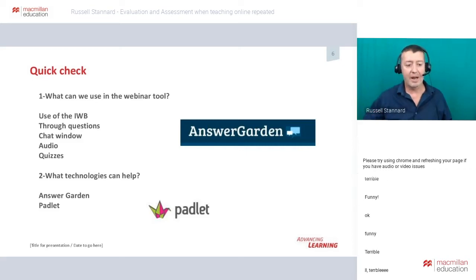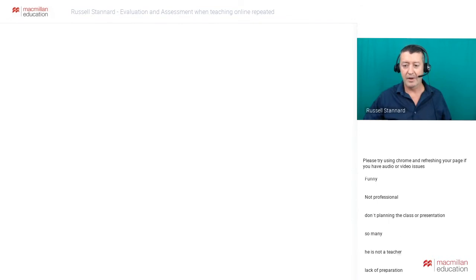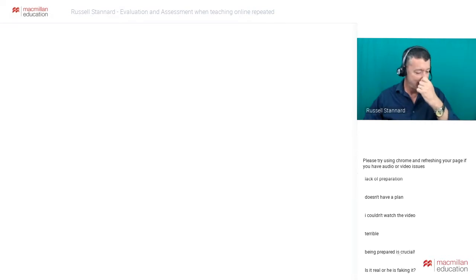I'm going to open up my screen share. So I'm going to click on screen share, and I'm going to open up my web browser. And I'll just wait a couple of minutes when I open up the browser, because I know that this slows everyone down.